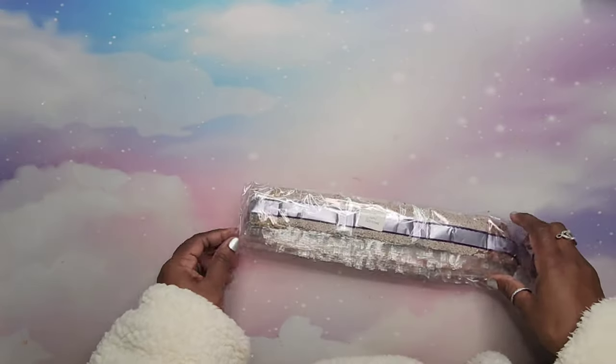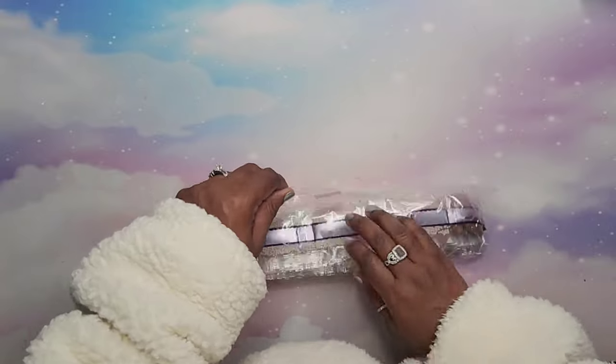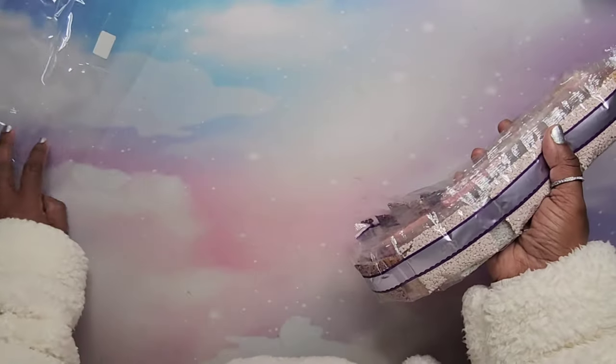All right, now let's look at these drills. And, yes, I'm going to take them out. So if you don't want to see that, please skip ahead. But I am, because I'm excited. Always about my Jack diamond paintings. Uh-oh. Okay, I don't think I have any open bags. Let's make sure that's not happening.